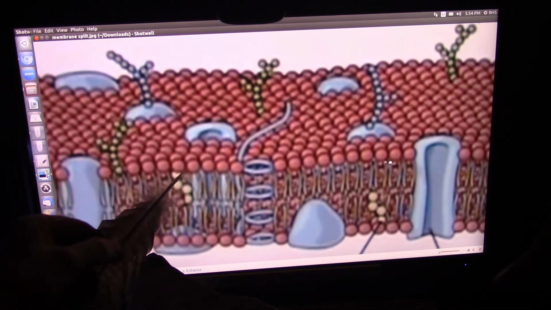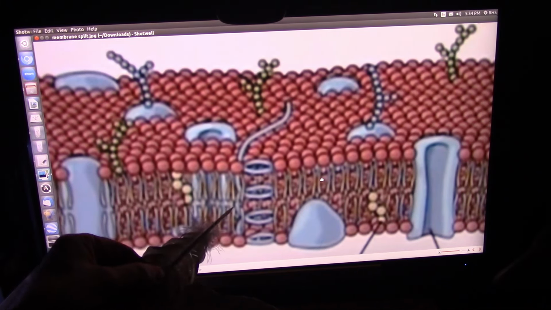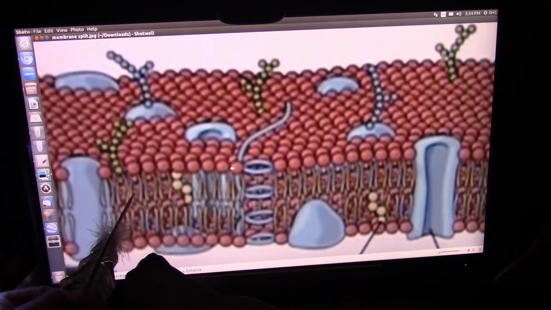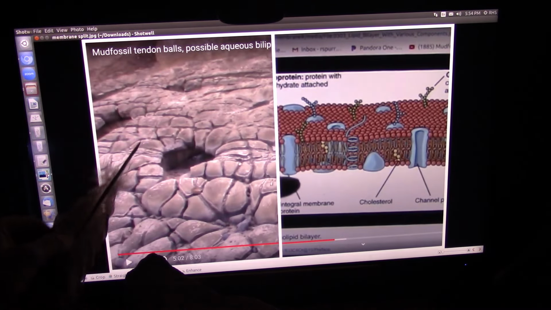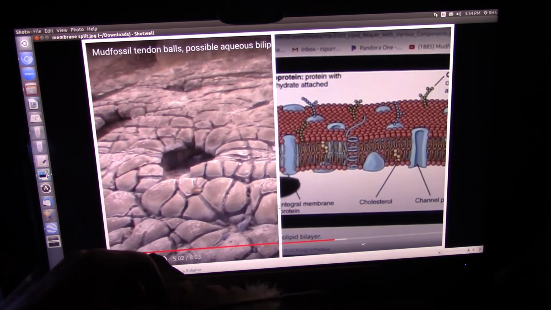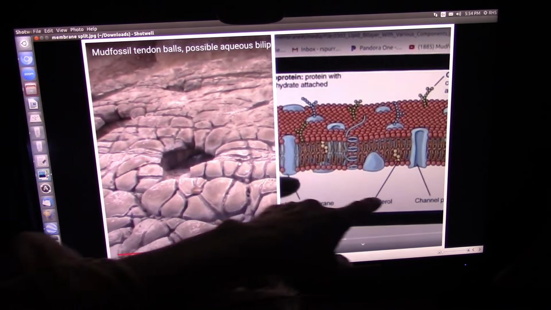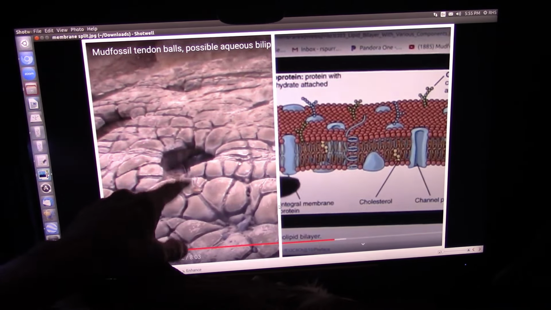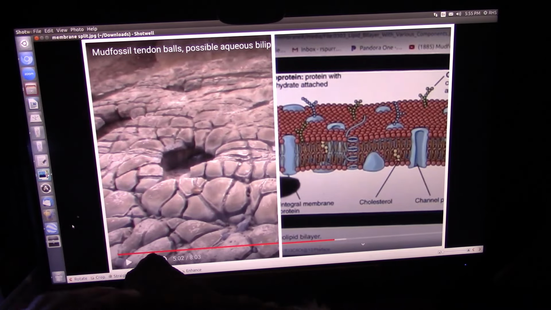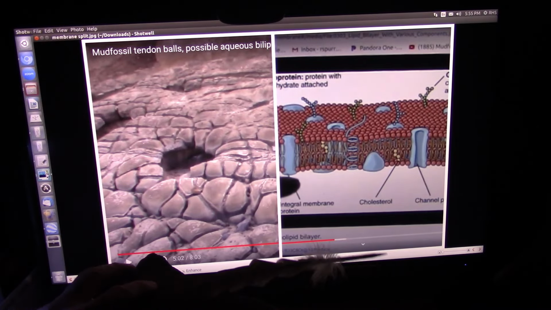You see that? Don't forget, that's a membrane. A membrane just wraps around a body organ or something like that. That's how big it is on the beach. These are those little balls. These are the ion channels, the protein channels that let things in and out. That's how big this creature was, and that's like a 6-foot thick layer.